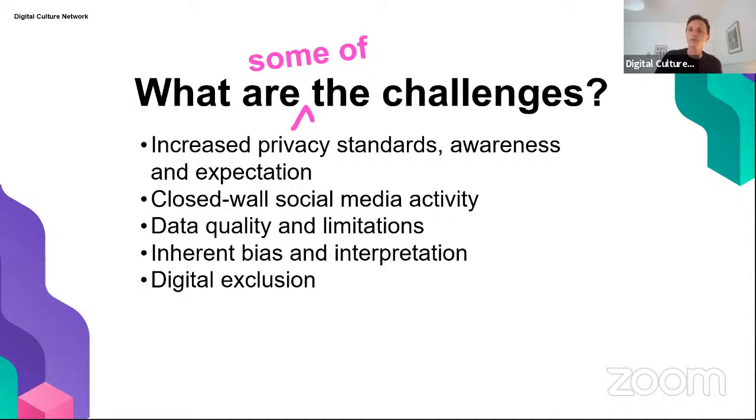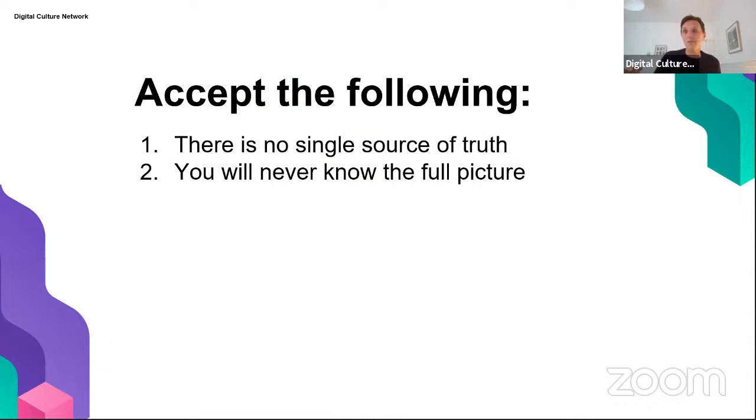So the two things to accept as we approach all these things is that, one, there's no single source of truth. Now, I know people coming to this webinar would love me to go, here's the silver bullet and here's the dashboard, and that's going to tell you everything that you want and you don't have to do anything, it's all automated. You can get there, but it takes a lot of work.